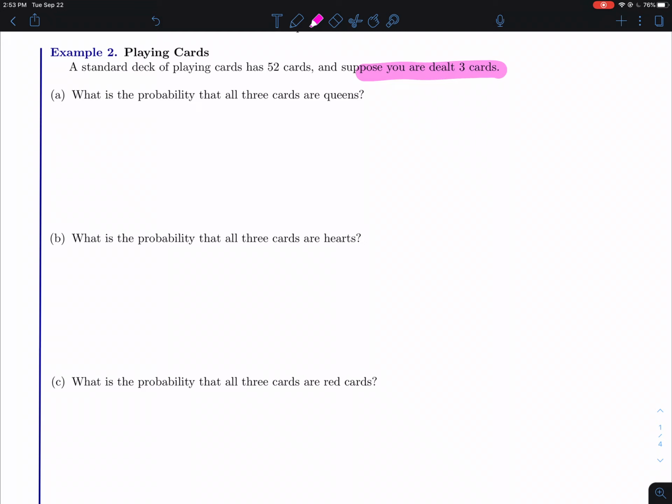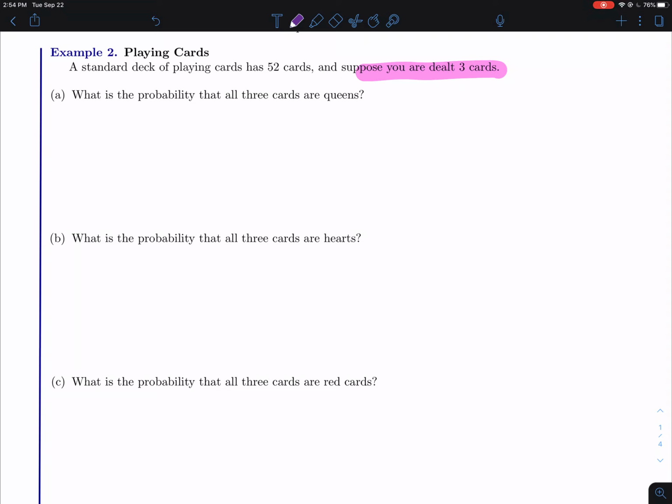And it asks us a bunch of different probabilities. So before I get started on the probability part, in general, 99.9% of the time, card games are always going to be combinations. Because if you think about it, if someone deals you a hand of cards, the first thing you do is start rearranging the cards in some other order. Maybe you arrange them from lowest to highest, or put all the spades together and all the clubs together.